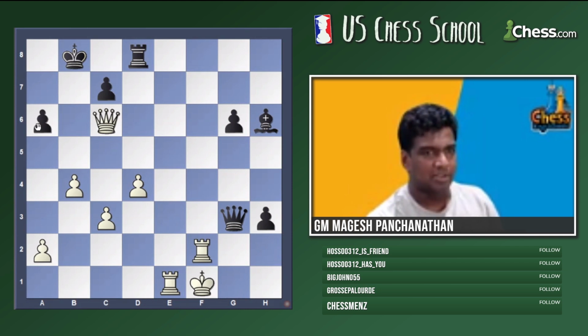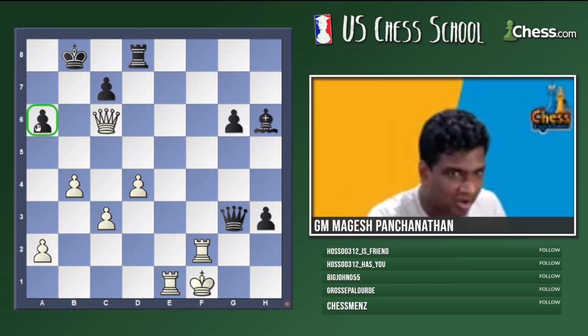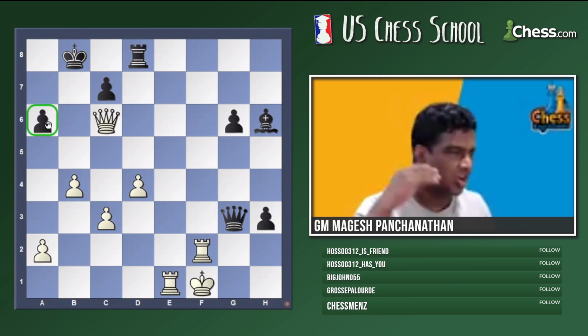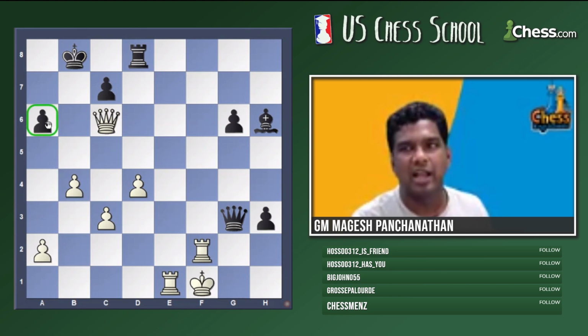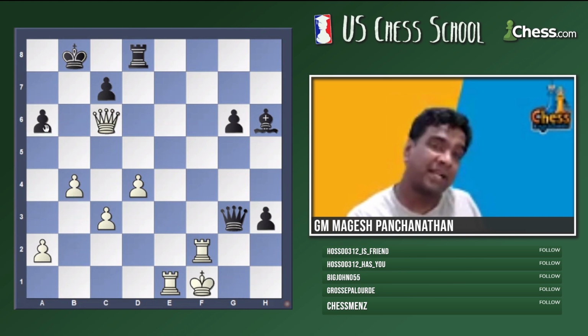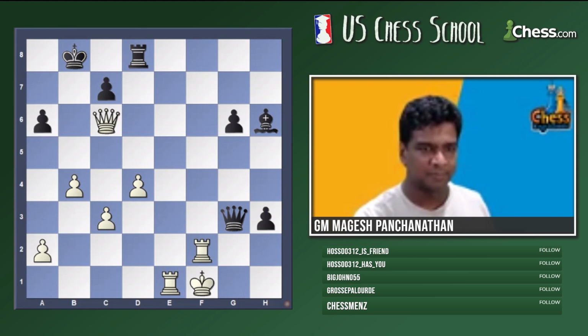And now think about this. The one pawn I didn't take comes back to haunt me in every position. If this pawn was not here, I would have a draw anywhere. If this pawn was on b2, and if this pawn was not on a6, I would have a draw anytime I want. And of course, I made the brilliant choice of playing b4 before taking the pawn. Practical mistakes. We all make these mistakes, right?